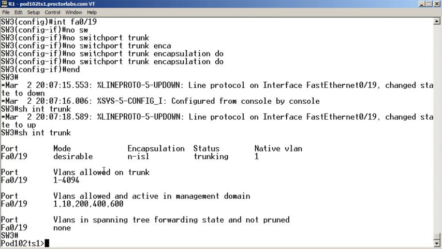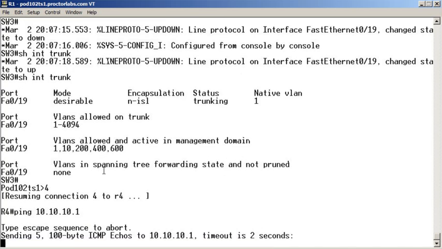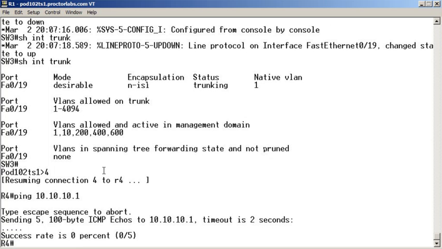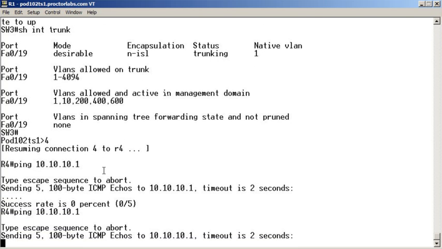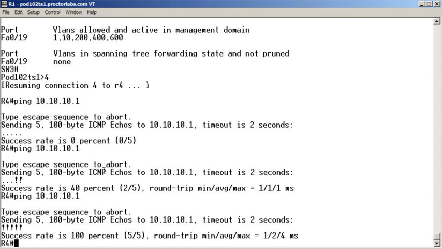We'll go over to R4. Can R4 ping its community member R1? No, it can't. Now again, let's make sure that this isn't a convergence issue. Wow. Yep, it was a convergence issue. Look at that.